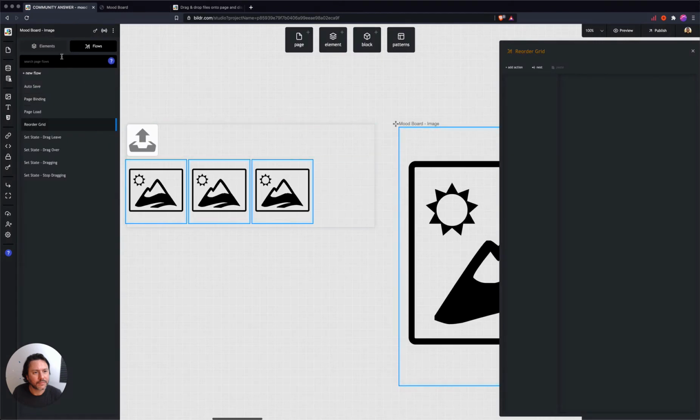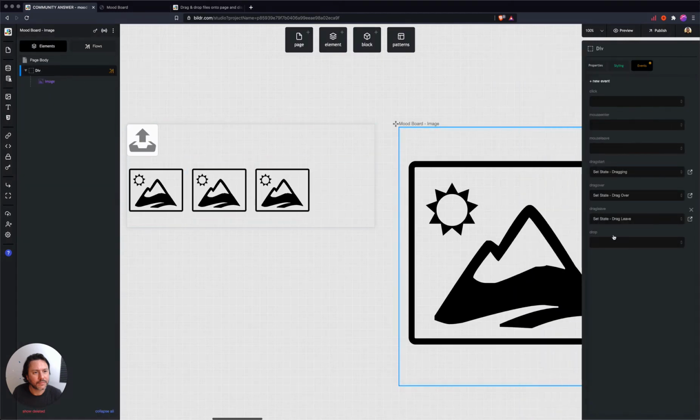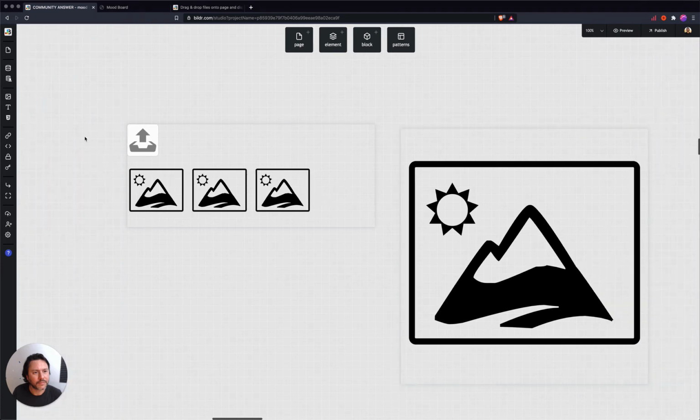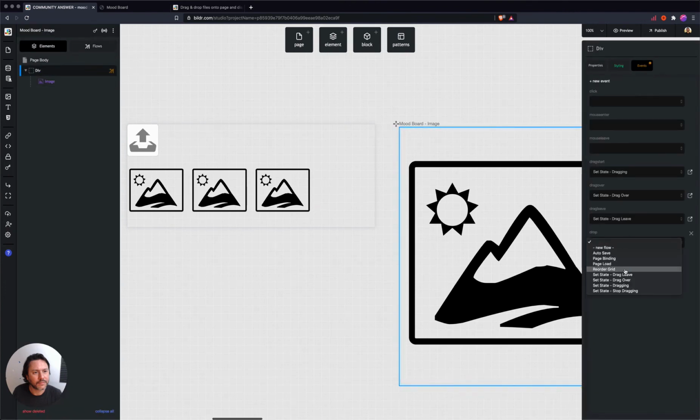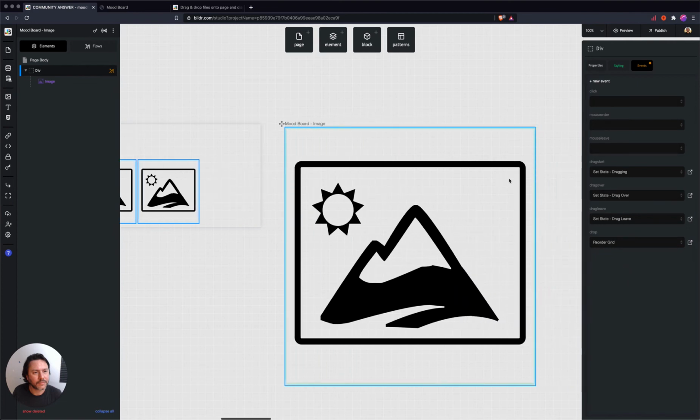And so on this div, on drop, reorder grid. Okay, so before I do the reorder grid, which is kind of the meat of this, I'm just going to do this extra confusing stuff in here, this drag over, drag leave.